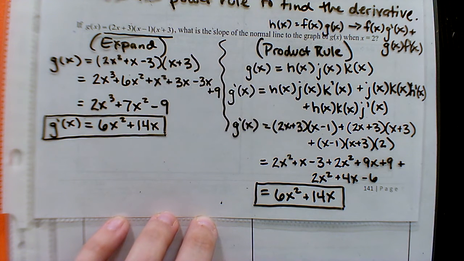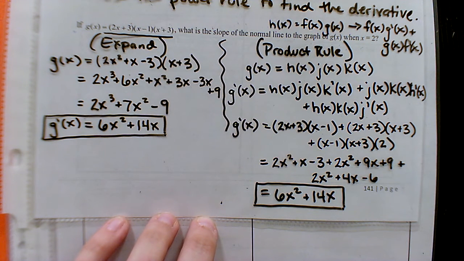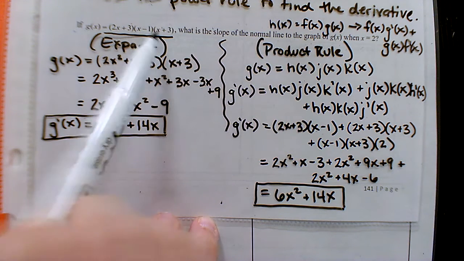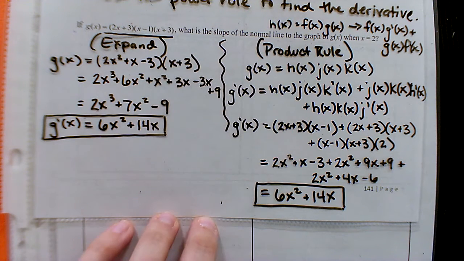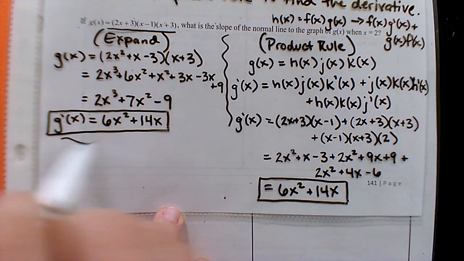Okay, so you have options. Again, these were polynomials, so you can either expand and then do the power rule, which seems a lot simpler, but you could initially use the product rule. This time it was 3 items being multiplied together. Now, we didn't really answer the question yet. I was getting ahead of myself looking at the derivatives or the options here. If this is our function, what is the slope of the normal line when x is 2?